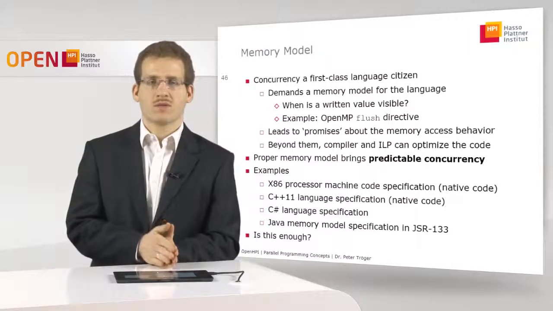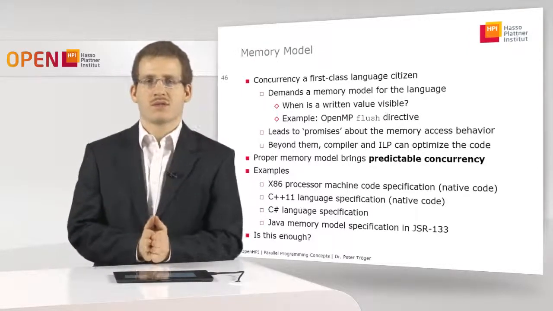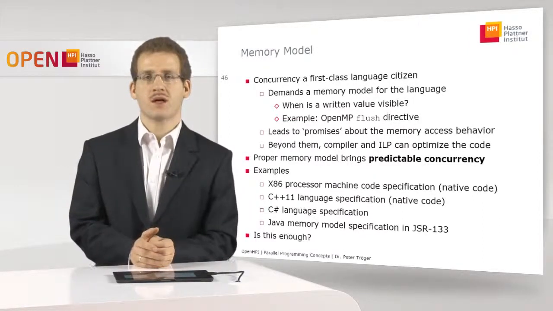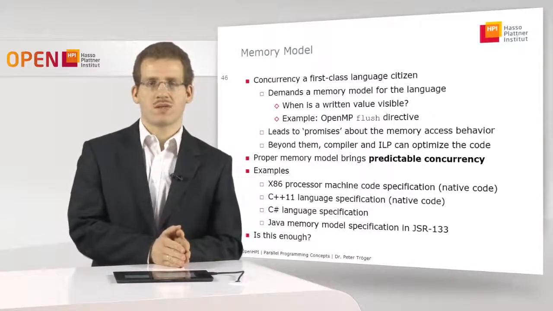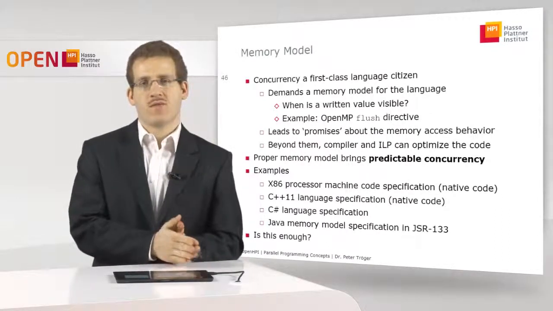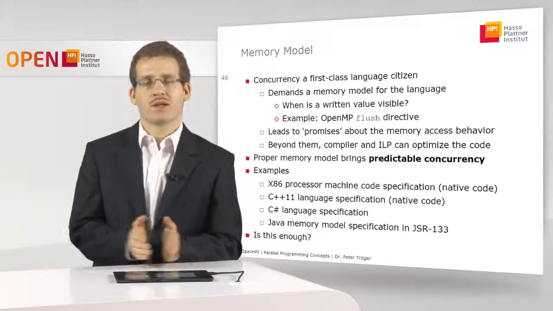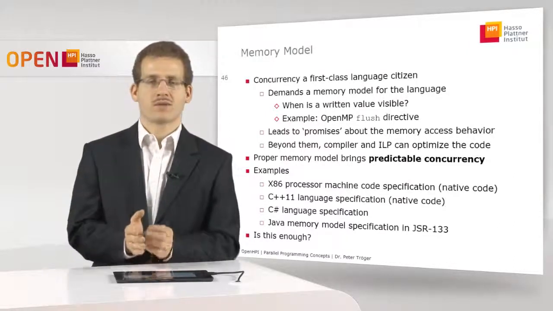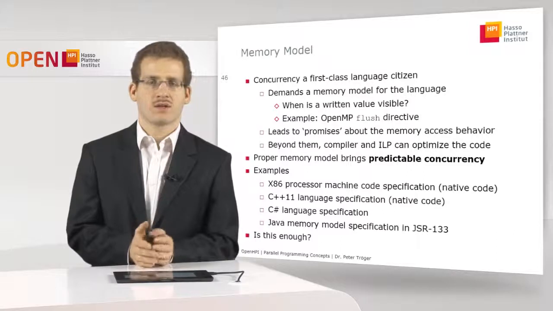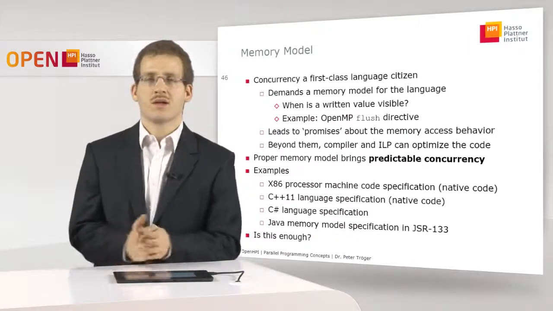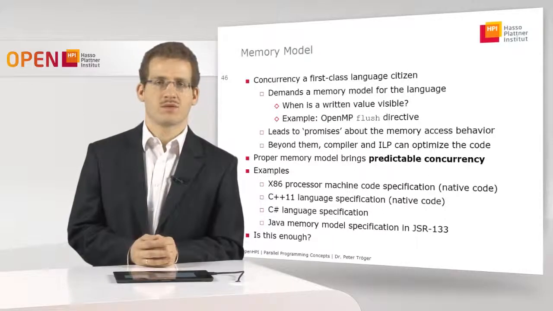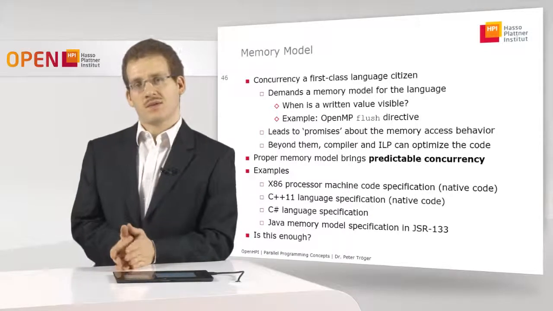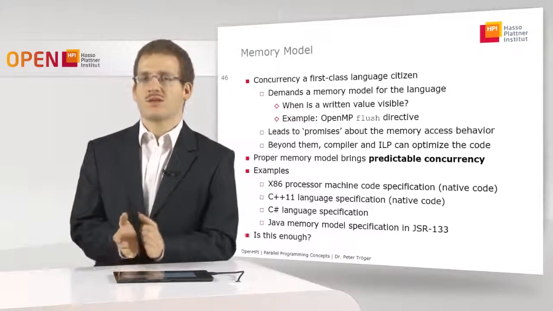So all the different languages, such as C# or Java or C++11, that promise direct support for concurrency as part of the language, also need to talk about their memory model. They need to tell you what happens if you write to variables in shared memory from different activities, from different tasks and threads. When is the stuff visible? What kind of synchronization primitives, such as flush, can I use in order to make sure that all see the same value? And you need the specification in order to be sure that in your code there are no hidden race conditions. When you take this situation, this could be declared as state-of-the-art.